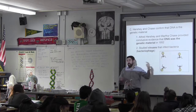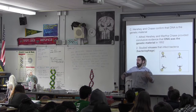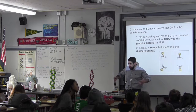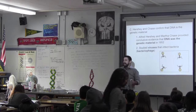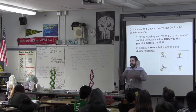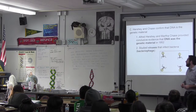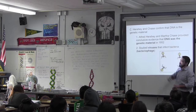And the DNA is the instructions to make the outside. So think of like a cardboard robot walking around, and if you open it up, on the inside are instructions on how to build that cardboard robot. Okay, but the cardboard robot can't make copies of itself. It has to like hijack these factories and then sneak its instructions into the factory's normal instructions, and they start building the evil cardboard robot. So what Hershey and Chase wanted to find out was, was it the protein that got injected into the bacteria, or was it the DNA?